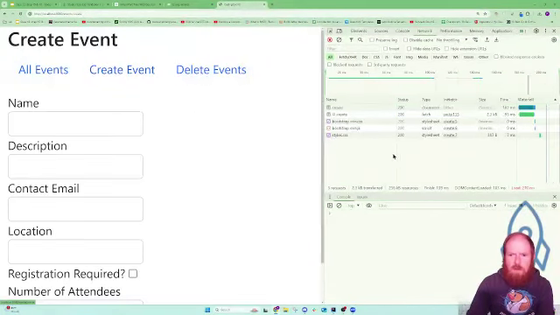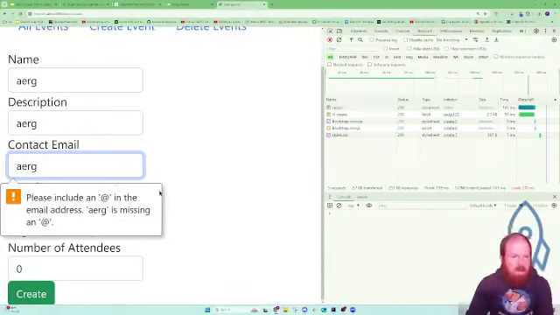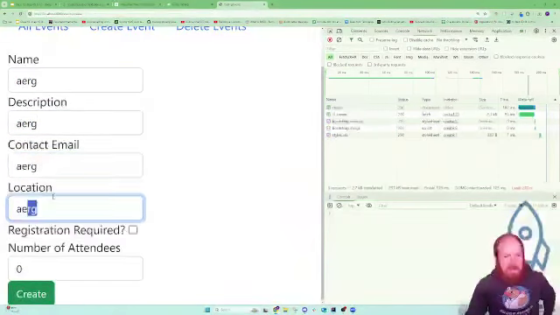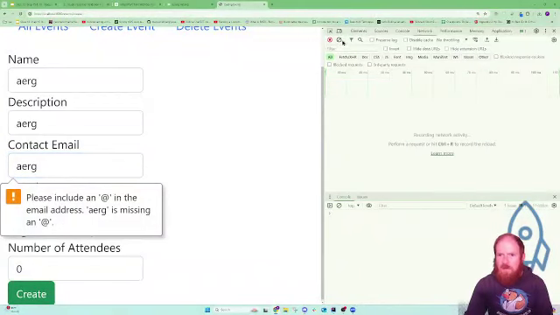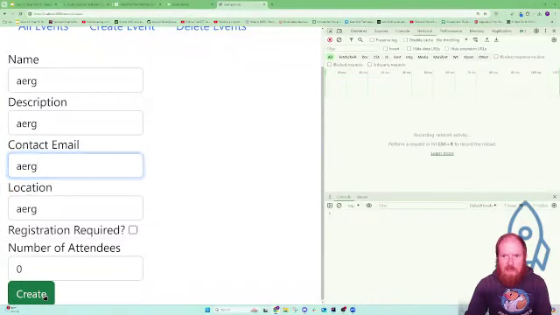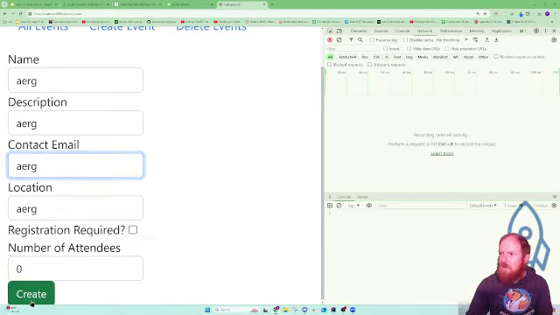Okay. So when I'm creating this event and I do this, if you notice, it only complains about my email. And if you noticed over here, I'll do it again. When I hit create, do you see how there's no network traffic at all whenever I'm doing this?